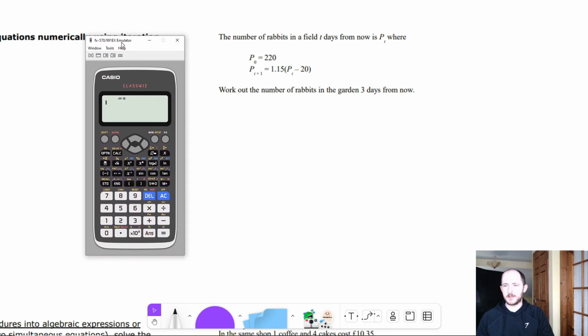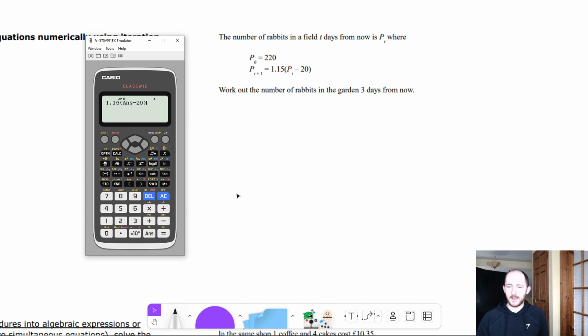So here's how I do it. You take whatever the 0 thing is, so P0, T0, whatever. You just type it into your calculator and press equals. What that does is it saves the answer as the ANS button. Now you're going to write this exact expression again, but instead of the P or T, or whatever the letter is in your case, you put the ANS button. Again, if it appears multiple times, you do the same thing. Now, every time you press equals, it's going to change what the ANS button is.